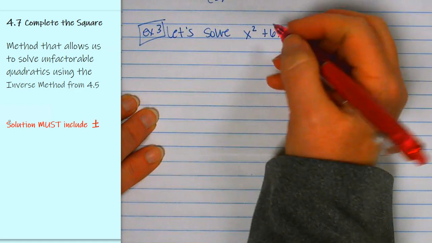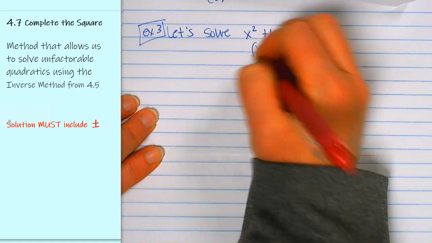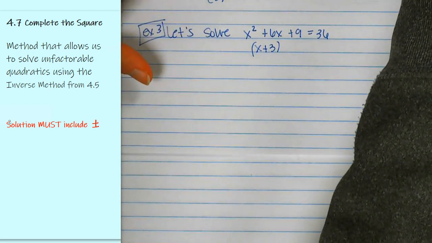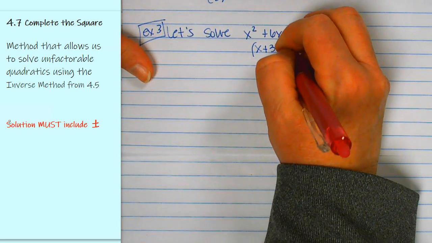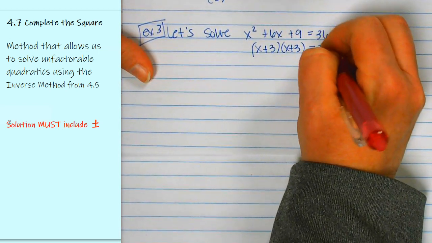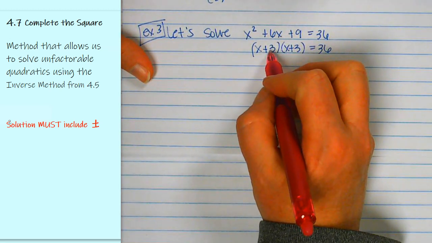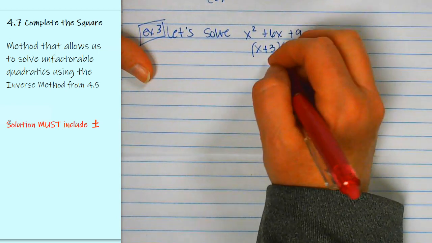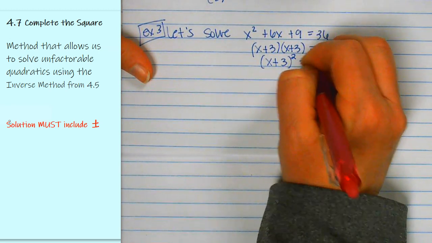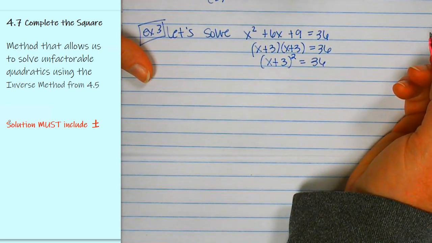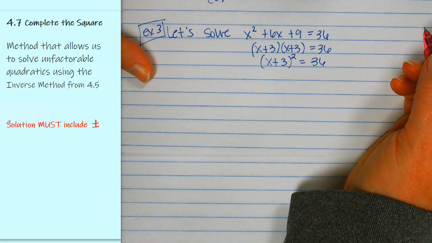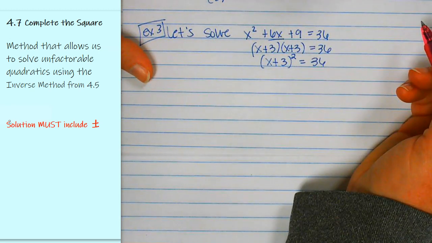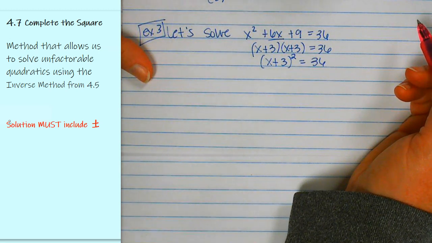So this is a perfect square trinomial. X plus 3 times x plus 3 makes x squared plus 6x plus 9. So let's write it like this first. I think for some students that's really helpful. You could check it. Half of 6 is 3. That's what we were just doing. 3 times 3 is 9. 3 squared is 9. So that really looks like x plus 3 all squared equals 36. Now the inverse method will work because we have x under the square. We don't have a term that just has x in it like this anymore. We've rewritten it in a form we can use the inverse for.